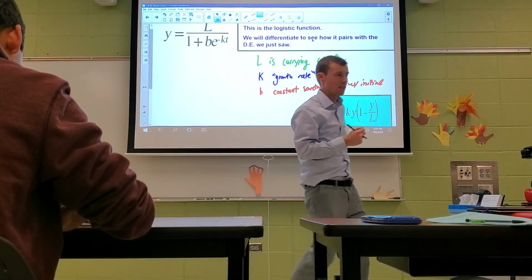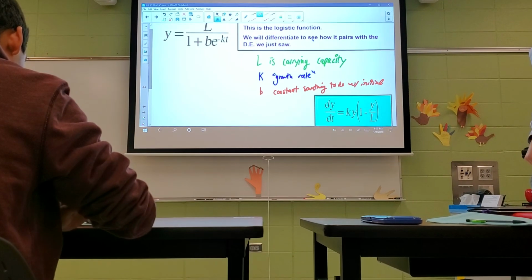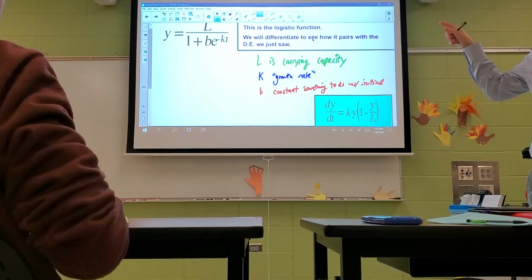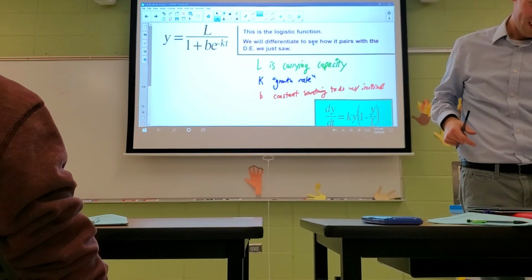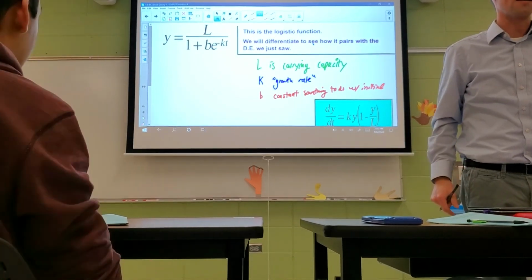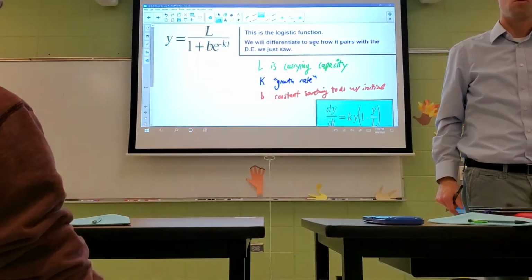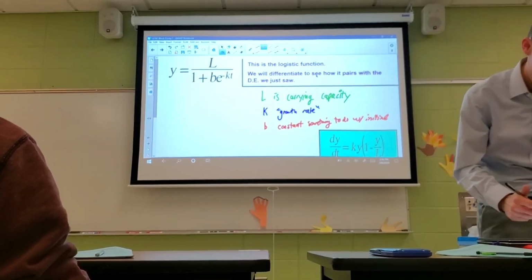It's going to be really messy and sloppy. You can follow along and write down what you want, but I want to convince you that that's the solution to that differential equation. You with me? Okay. It only works when it looks exactly like that, 1 minus y over L. Could Y be negative? You can rearrange these, we'll talk about it, okay? All right, ready?